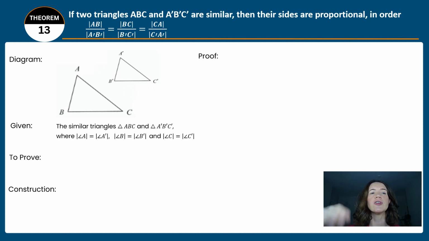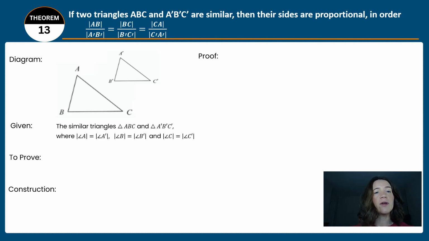The same structure of diagram given to prove construction proof must be kept in every single one of these proofs. It is required. Sometimes in the exam they will give you a template with these headings written, sometimes they won't. Sometimes they will give you the diagram, sometimes they won't, and you'll have to draw it yourself. These headings are required, and remember, every line that I have written in this proof is important. You shouldn't try to summarize it or write it in your own words. The words that I'm giving you in these proofs are the exact words that are guaranteed to get you full marks on the exam. So it's 15 marks. Let's not mess around with this.